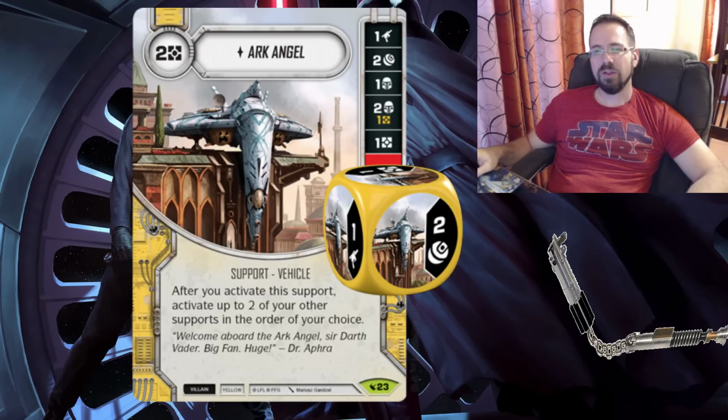I really love the pose here and how it looks like it's perched over the edge like a droopy bird. And it's got a great die too. You've got shields and damage. After you activate this support, activate up to 2 of your other supports in the order of your choice. So great action economy on this one, and it only costs 2, which is not bad.